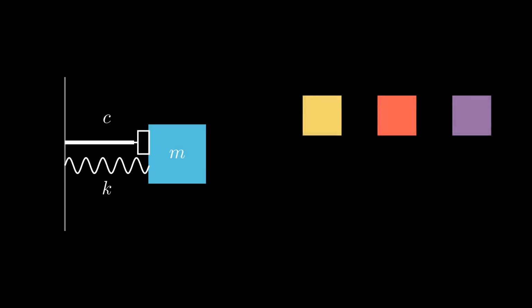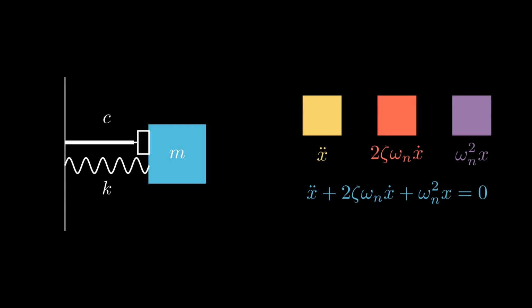You can think of a variable x being passed through three blocks, each of which yields a distinct output. Those three outputs are combined into a differential equation. First, let us look at how we typically find a solution for our mass-spring equation. Here, zeta is the damping ratio, and omega n is the natural frequency.